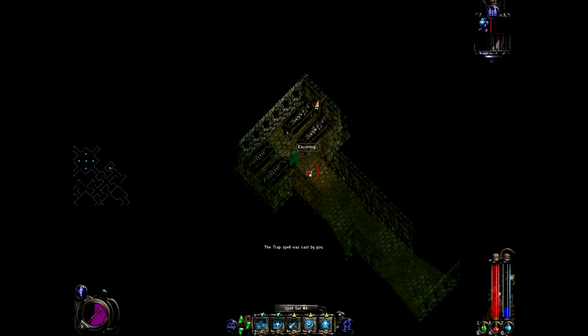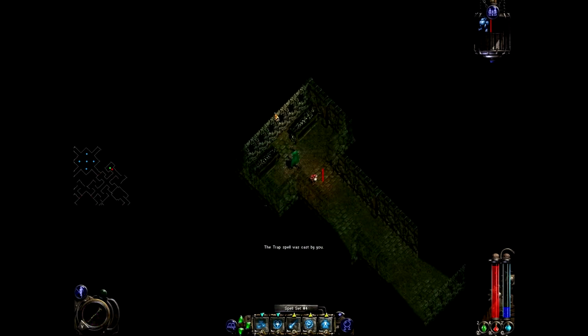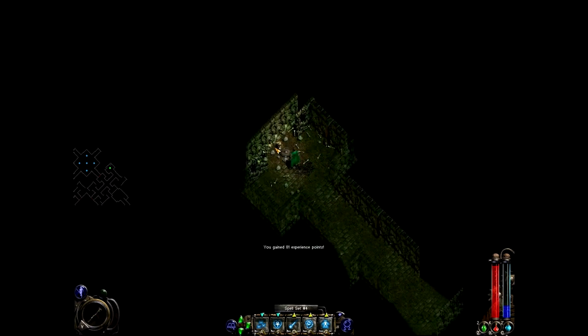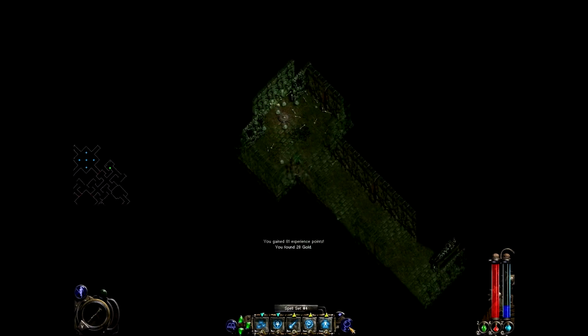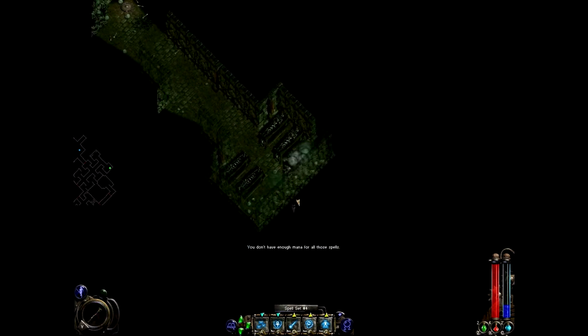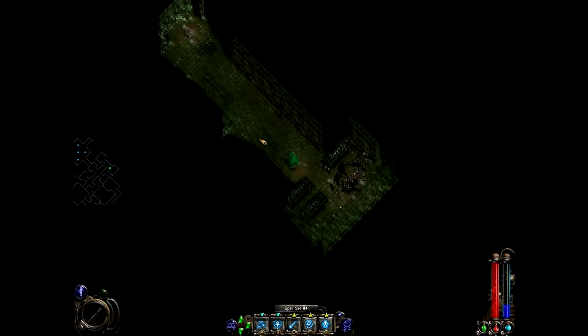Gonna go ahead and get a new pet to follow me around, just to have something to distract my enemies until he detonates. Like that. Pretty much a preloaded kill spell, basically, because I stuck a meteor in him. But it cost a lot of mana, so you got to keep that in mind. You're only going to be able to get one at a time with the mana you have.